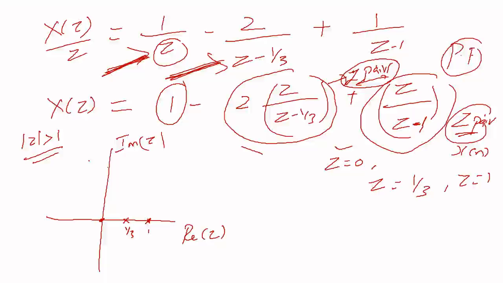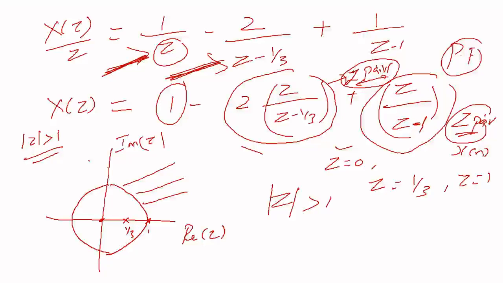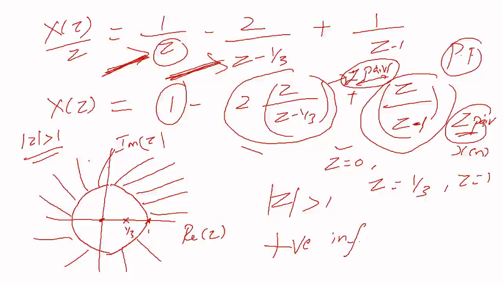And what is the region of convergence? Modulus of z greater than 1. So that means we are talking about a polar circle whose radius is 1. So what is the region of convergence? Outside. Since the region of convergence is outside the circle, we are talking about a positive infinite series. So that means we are talking about u of n here, not u of minus n, u of n. Okay, so let me go to the next.